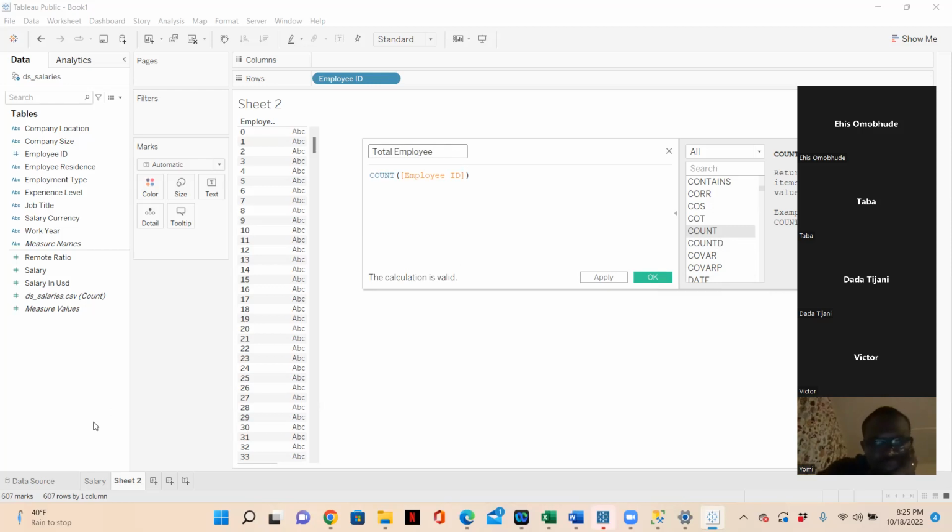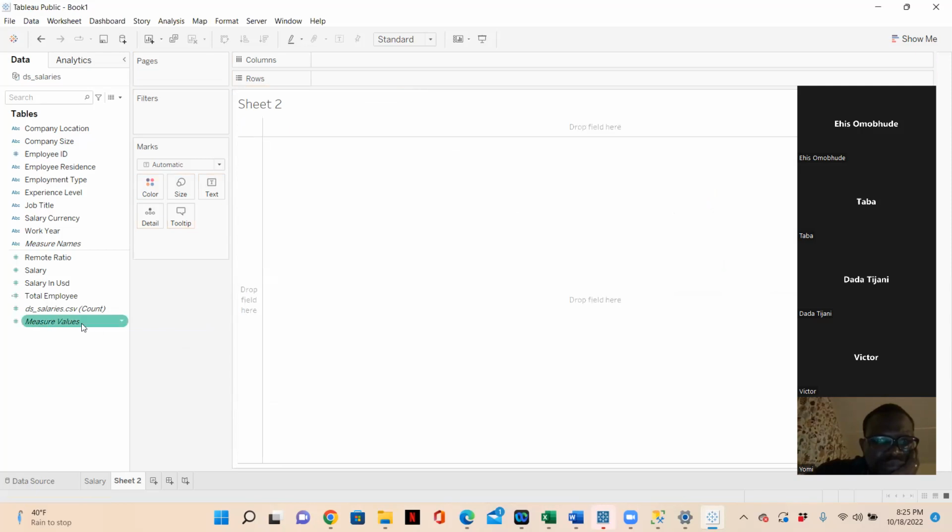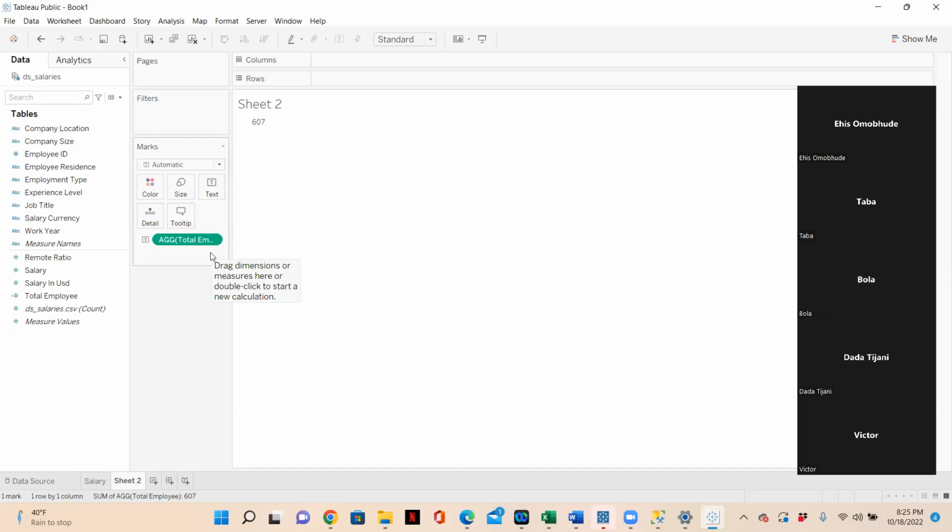Employee. Remember, we have 607 rows for each employee, so this should give us 607. Let's click OK. Let me remove this here and bring in my total count here. It's giving us 607. Now, this is working, it's correct. But if I join this data with another data, this count might not be the right function to use. And we will get into that.